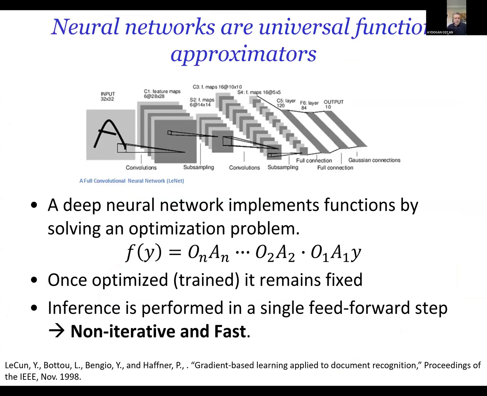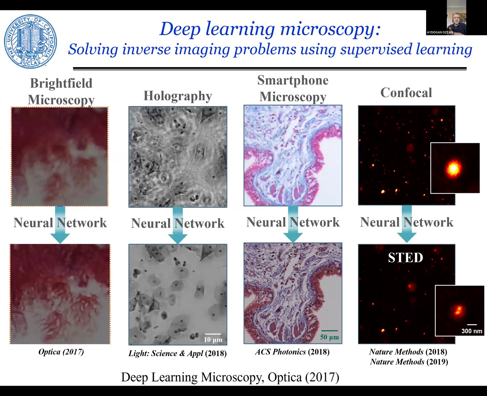For all of this framework of solving inverse problems in computational imaging, arguably there is one very exciting and attractive feature of deep neural networks, and that is once they're trained, they're non-iterative and rapid. This is on the contrary to a lot of the existing inverse solutions before deep learning. They were iterative, they were slow, they took a while for their final result. Deep learning changed that, giving us extremely rapid input-output relationships, solving inverse problems of various different kinds.